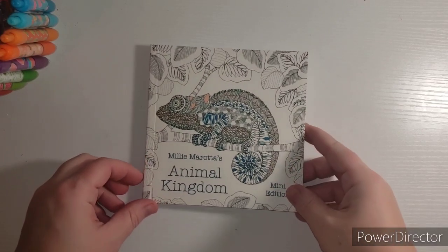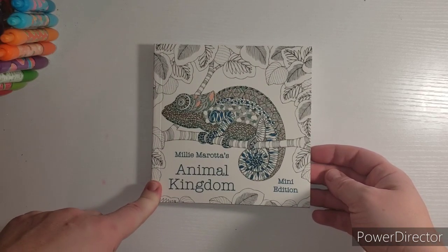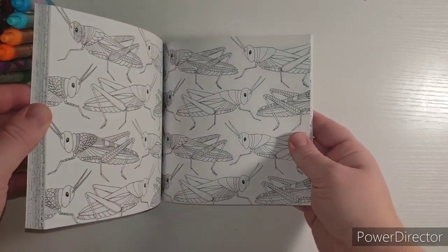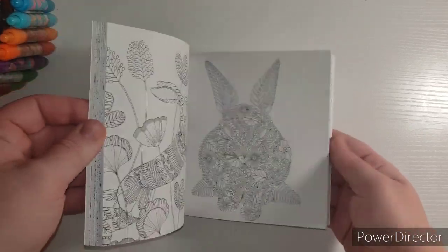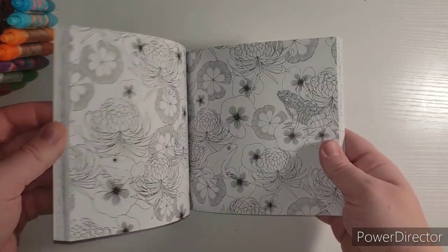Alright, first one we have here is Mirada's Animal Kingdom, and it's the mini edition. And this one I haven't colored in yet. This is relatively new. So it's really similar to her big book. It's just in a smaller form, so you could take this to go if you wanted to.